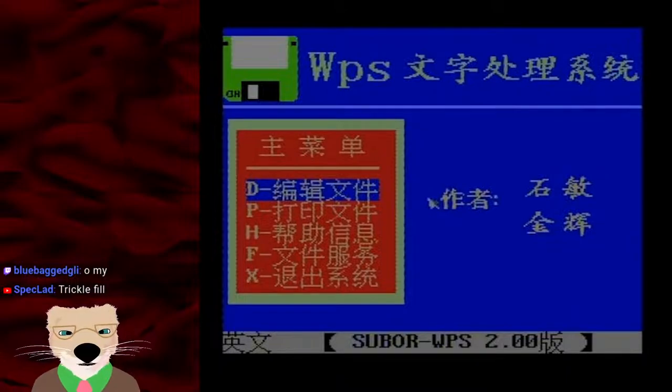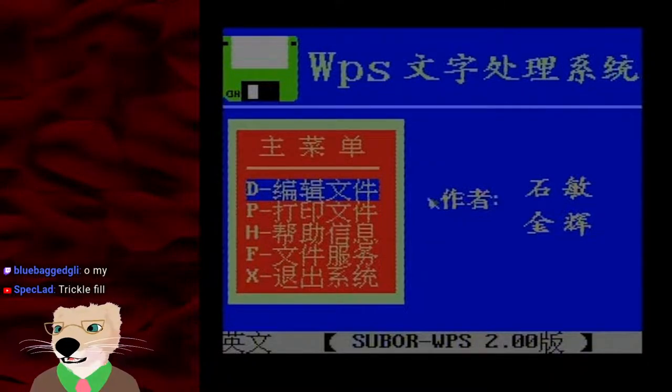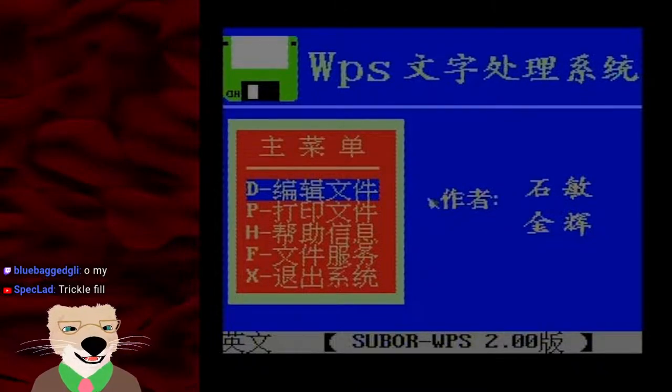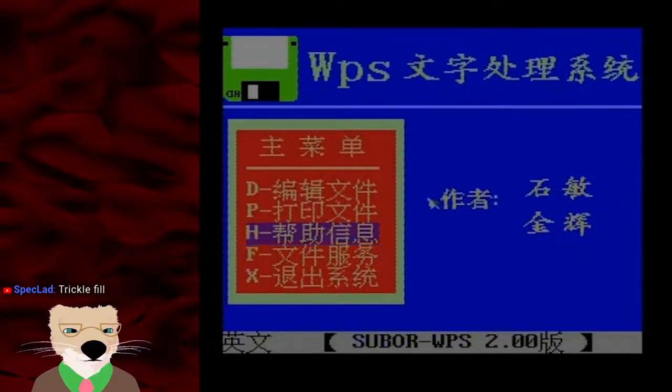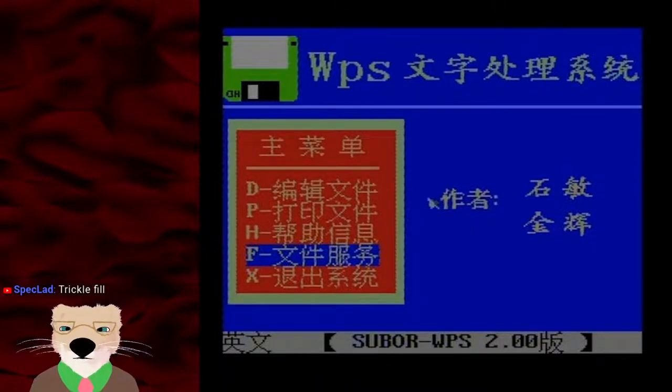What? Wow, the whole thing written by two people. I'm definitely going to need your help on the menu here. This menu, oh. I do not understand. I was amazed that it was made by two people, but it's edit files, and then D is for editing for whatever reason. P is for printing. H, help. F for file service. I don't know what that means. And X is exit.